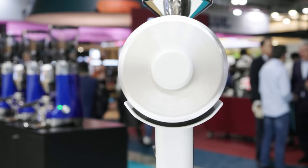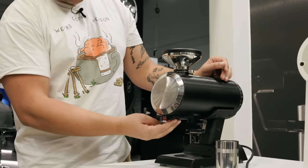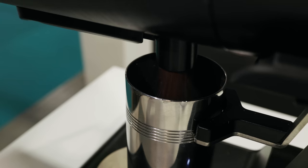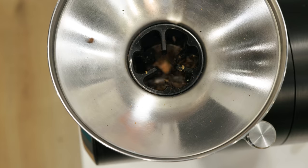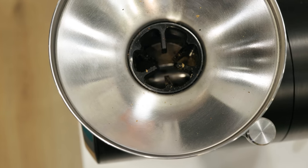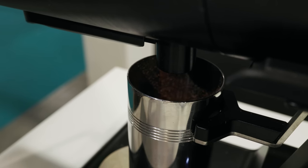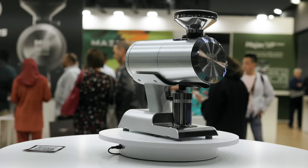Underneath there's also something like a thwacker to get any excess grounds out — a little plastic piece that is spring-actuated, so you pull it and it beats against the exit chute. They've also used magnets to ground the cup, which lessens static. As you can see in the footage, there's very little static, though this might change in a really dry environment. Many of you may be asking if this has variable RPM — it does not. It runs at a set 1400 RPM.